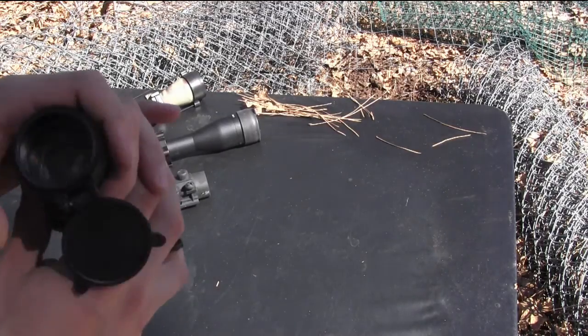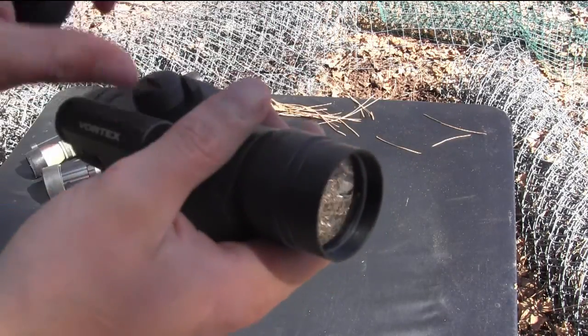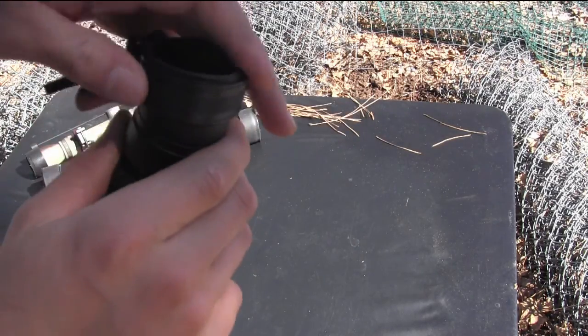On these guys, it's similar to what I did on the other one. There's actually a series of different threads in here for attaching something, and it slipped through the first one, caught on the second one. And that's all that's needed there.